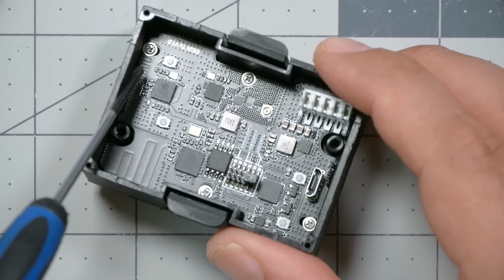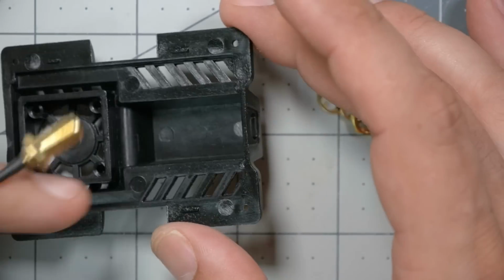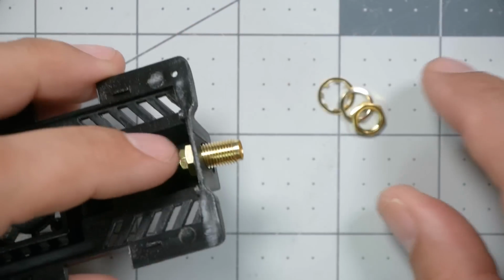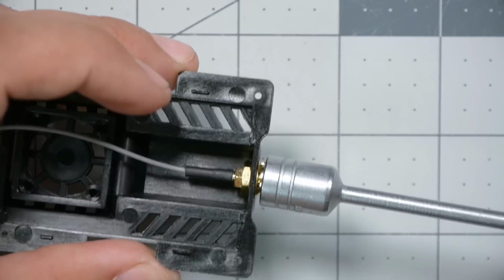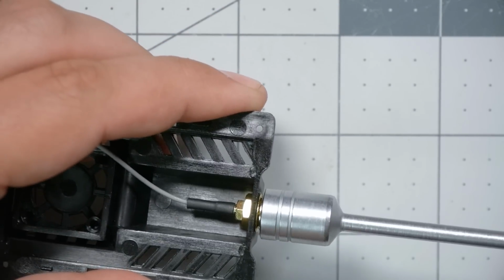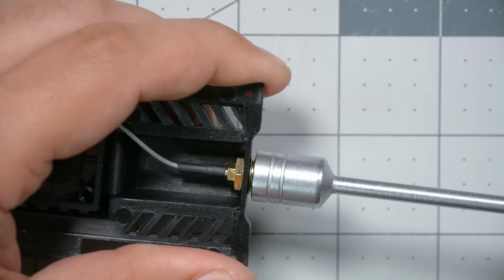We've got our screws inserted, 1, 2, 3, 4. Great. Next I'm going to take the back cover and install this pigtail. And I am going to use this wrench to tighten this down. If you do this, be very careful. You can easily over tighten, over torque, and damage the threads of the SMA. But I am going to use this wrench because it will let me kind of crush that split washer as needs to be.